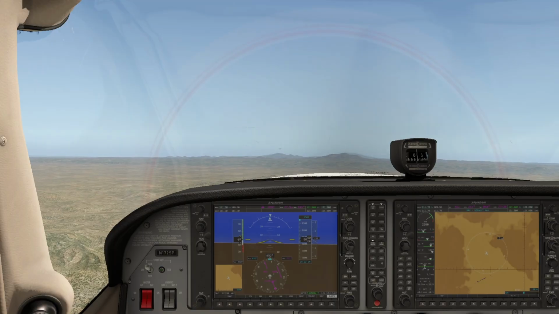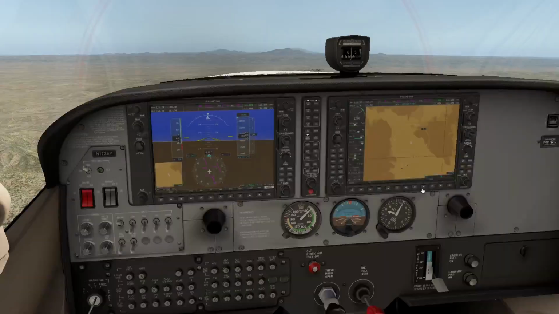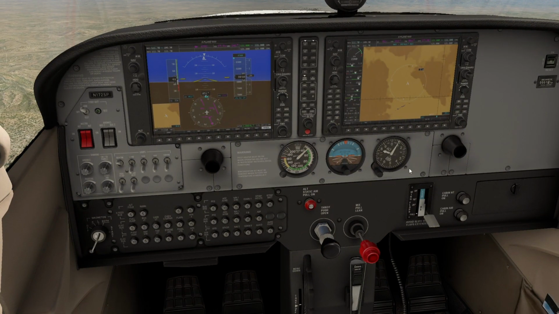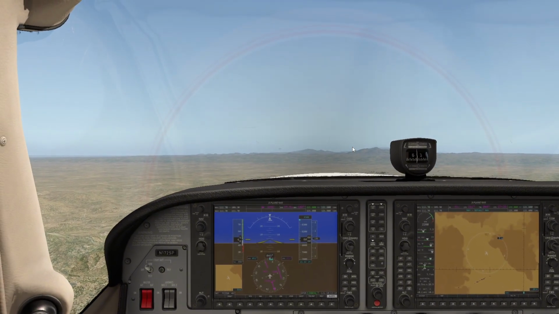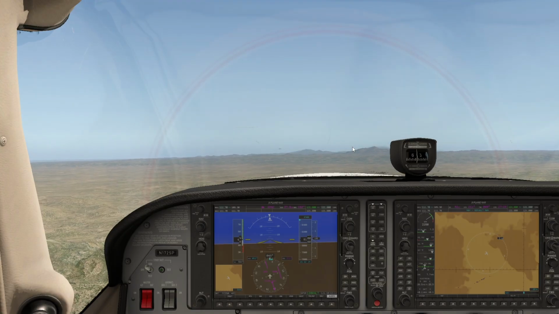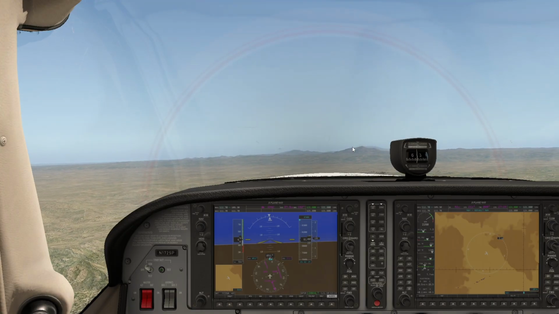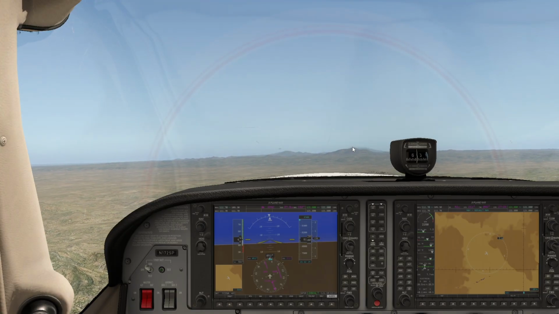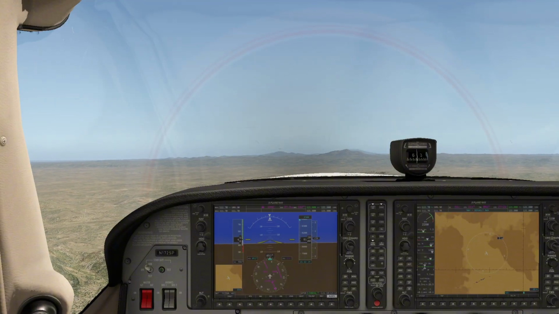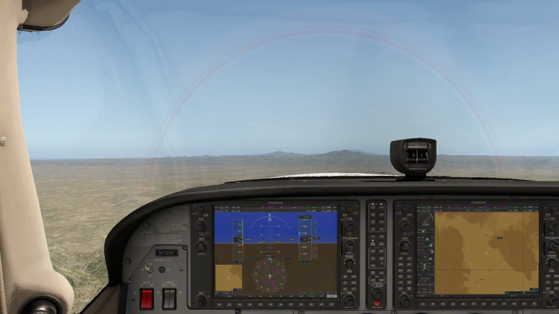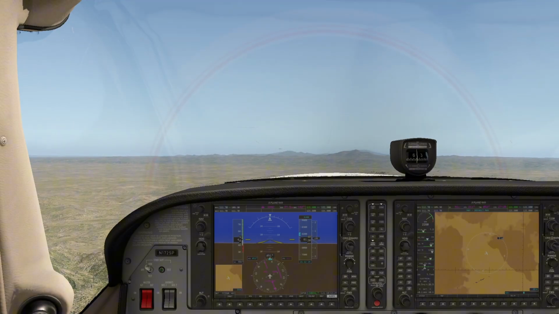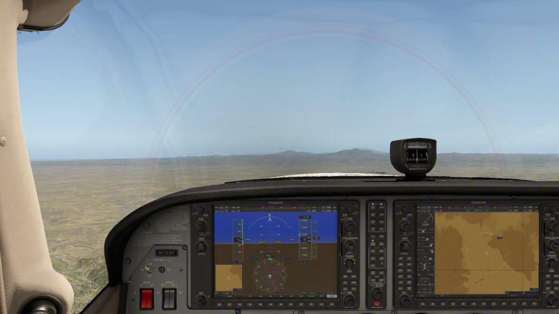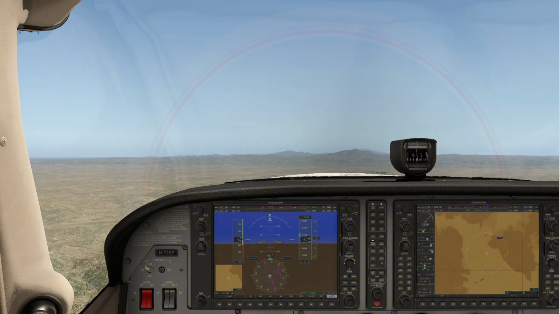Okay. Just keep holding here, because I've already set full power and the full flaps setting, and because of the weight, that's why it's really slow to climb. Well, let's say we climb to like 8,200, right? Cool.